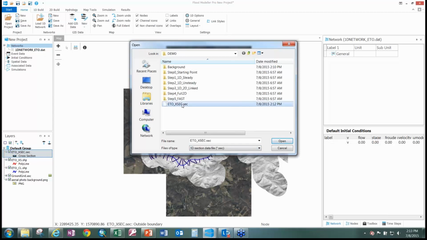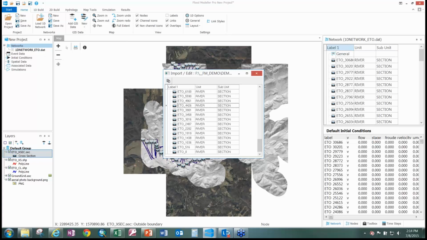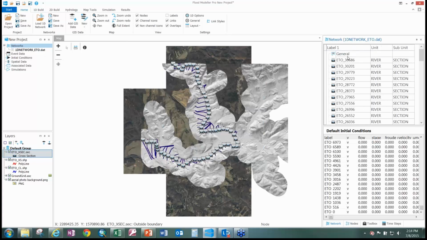So I'm going to click on that SEC file. I'm going to say open, and you can see them all. There they are. They're still not in the model. I'm going to highlight the first one, scroll down, highlight the second one, and this might just be my favorite trick in Flood Modeler. It gives me a kick every time I do it. You just grab them all, and you put them in here, and you wait, and magic happens. It more or less just builds your model for you right there.